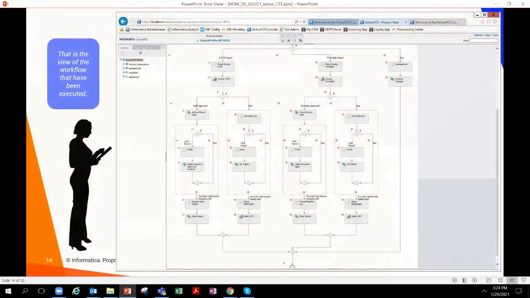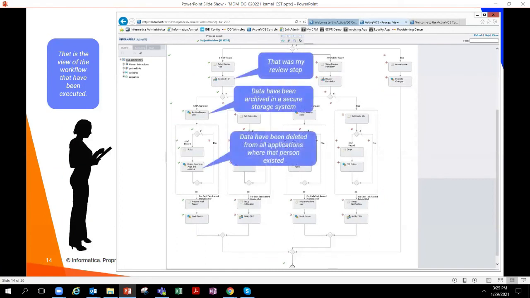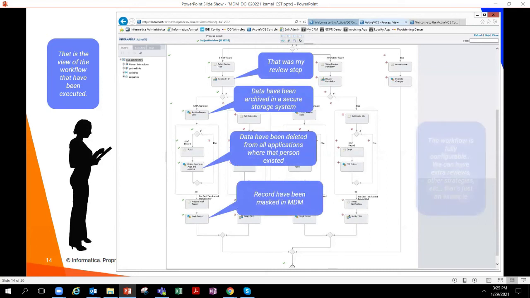Now we have seen the demo, and this is again workflow. We are all aware, and I'll not go into more details, but this is nothing but IT and business collaboration, with multiple business owners owning their own specific data with the help of an approval cycle, and that approval can be measured with the help of KPIs. We can have multiple steps in this workflow, like review. The workflow is fully configurable, and finally records do get mastered in MDM.